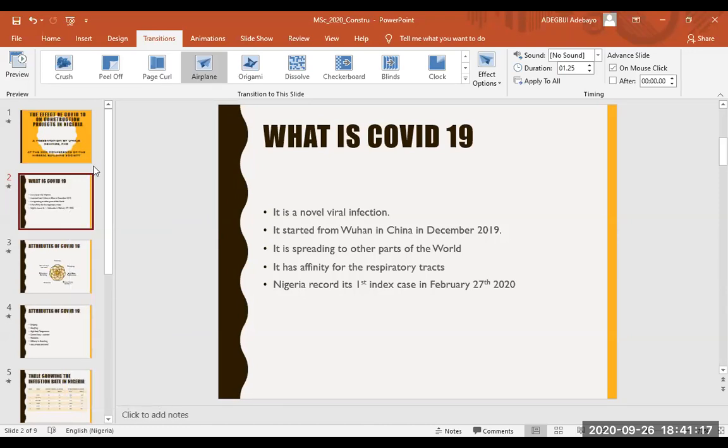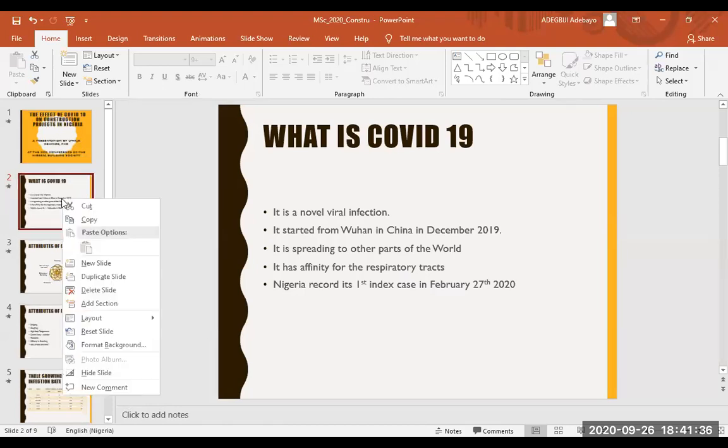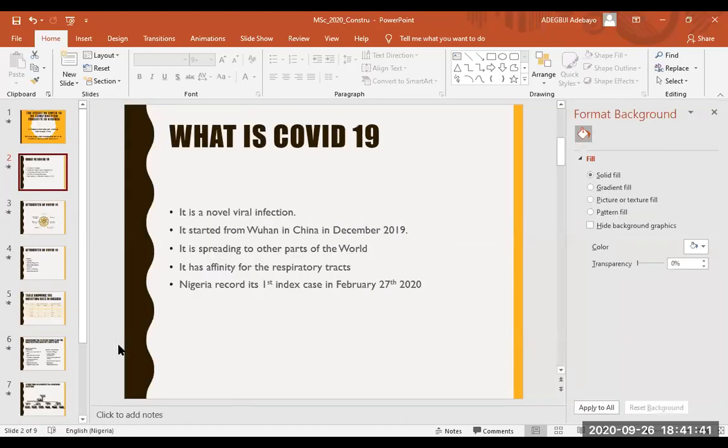Let's do one or two other things that you might not have understood how to do before. For instance, if I have this slide now, slide 2, and I right click on it and I say I want to format the background, if you look towards my right, it has given me a format background dialog box. So I can now say what kind of formatting I want to do.